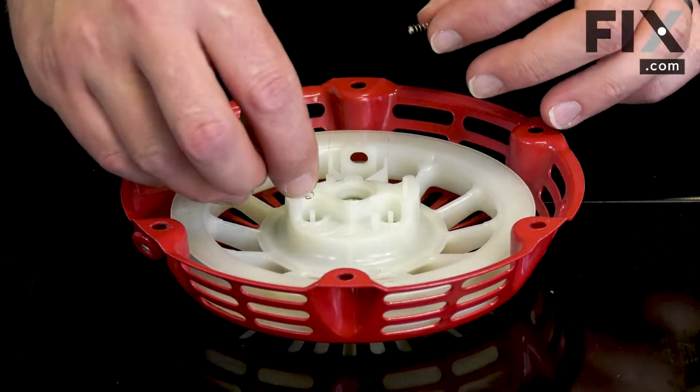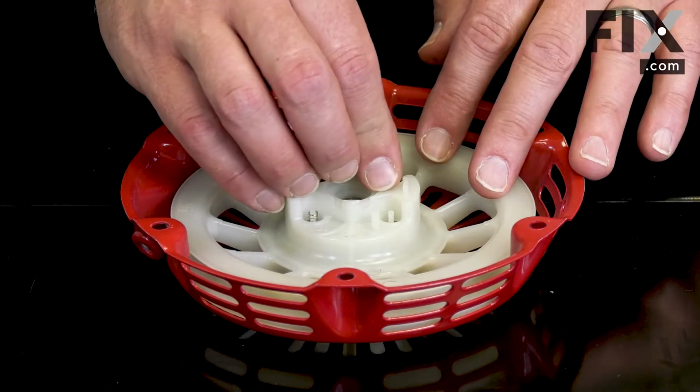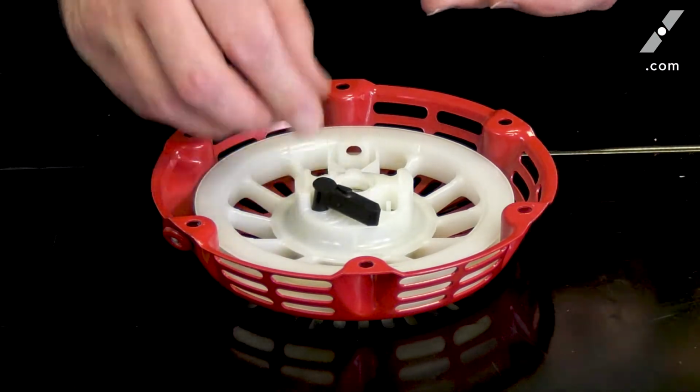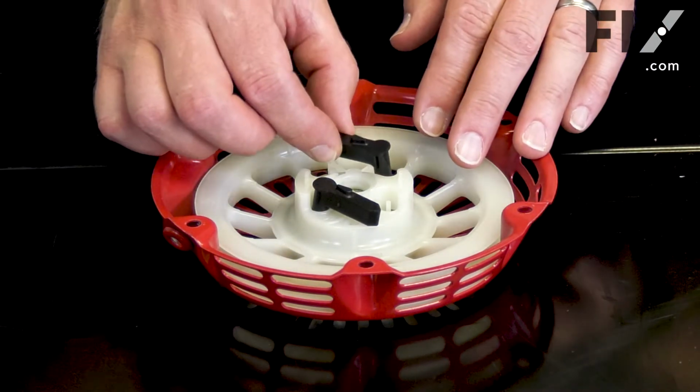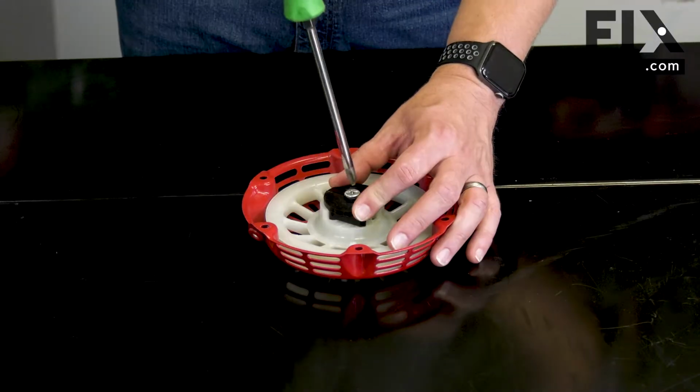Now reinstall the pawl springs. They slide over the posts on the starter pulley. The pawls slide over the posts and springs on the starter pulley, one on each side. I'll secure the pawls and the rest of the components with the cap and screw.